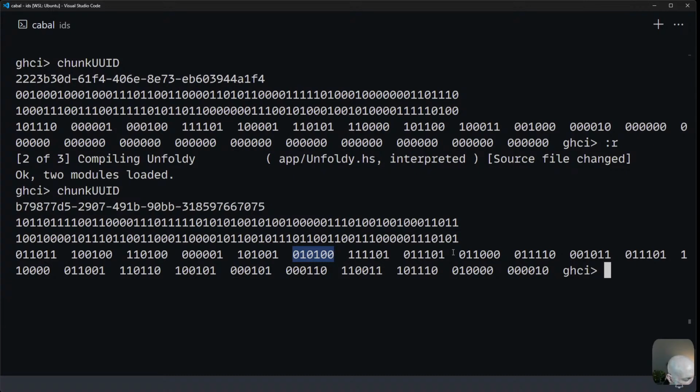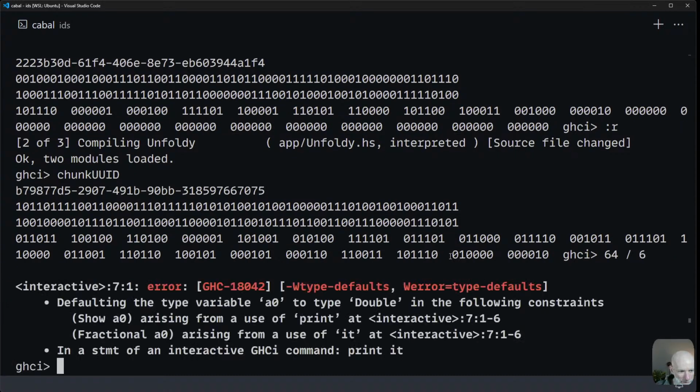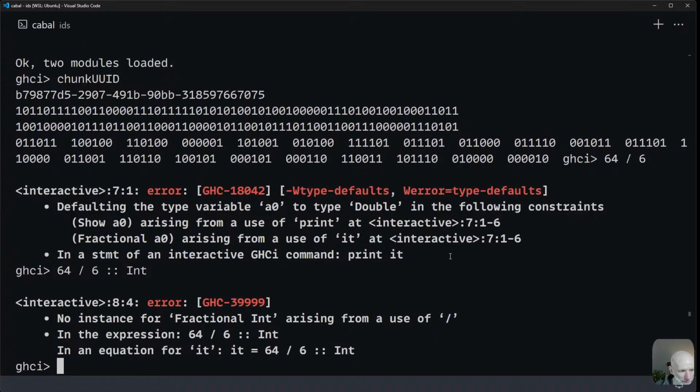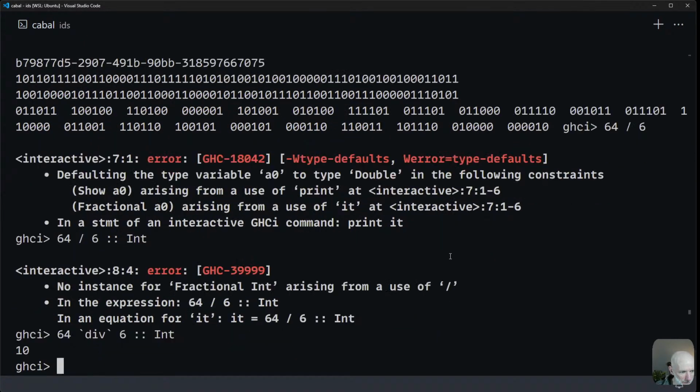What's 64 divided by 6? 6 goes into it 10 times and 4 bits left over. So we will mess up at the end a little bit. So I do want to care about those trailing bits and just ignore them.